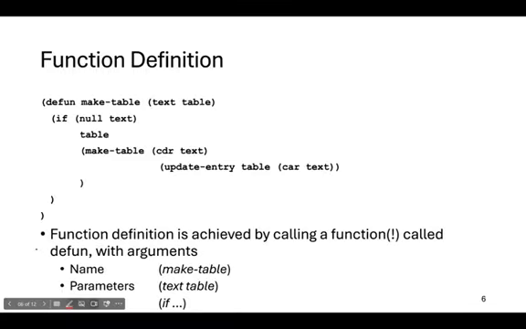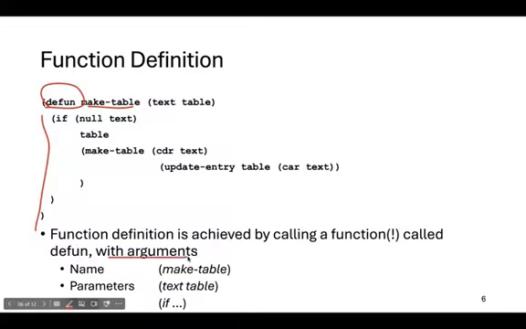What about if you want to define a new function in Lisp? If you want to define a new function in Lisp, then there is a function that is specifically used for that, which is the define function. So we are defining a new function here. That function name is make table. So we are basically defining your function, and then you are specifying what the function takes, and then what the function does.